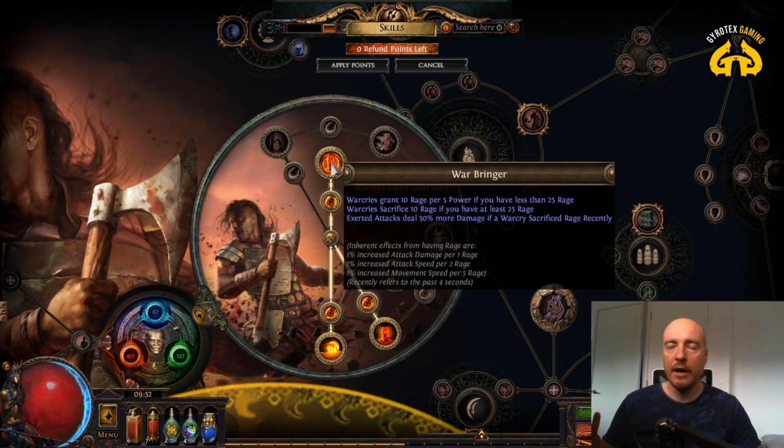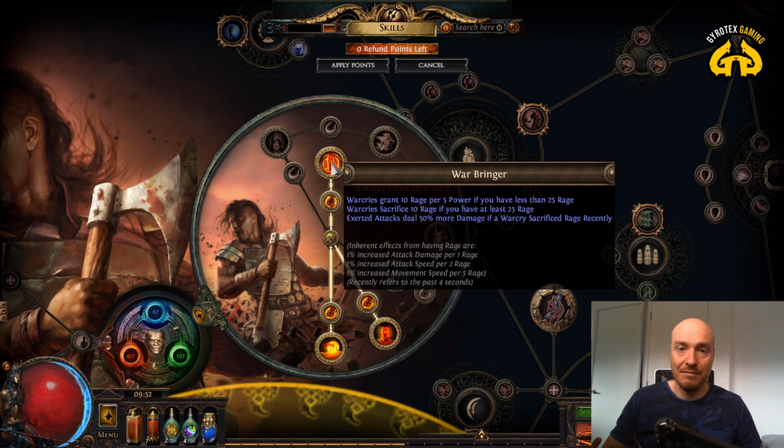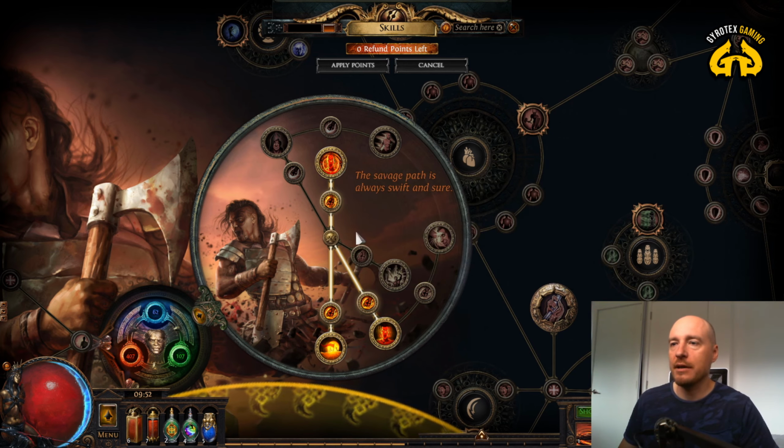Why are exerted attacks important? Because the attacks that are invoked by the General's Cry, which in this case is Shield Crush, they will count as exerted attacks. That's what you have to understand in case you're really new to the game. And if you're not new to the game, you probably wouldn't be watching my videos right now.